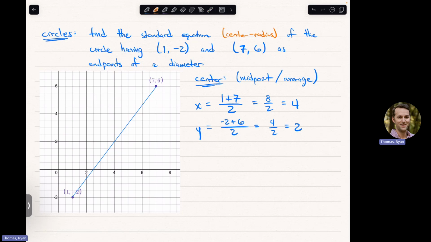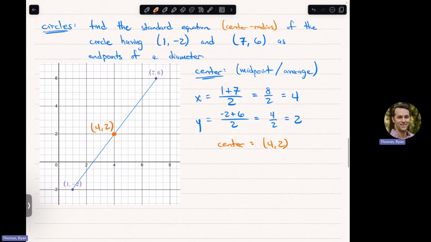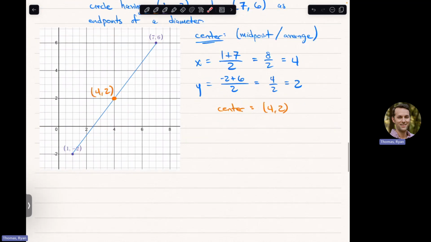Okay, so our midpoint or our center is the point (4, 2). Since I have the graph here, I'm just going to mark that point (4, 2), and that looks like it's halfway, right? Again, I'm not using the fact that it looks halfway as meaning that it is halfway. I've just worked out that it's halfway, and okay, great, it looks right also. So it's more of a check than a method for finding it.